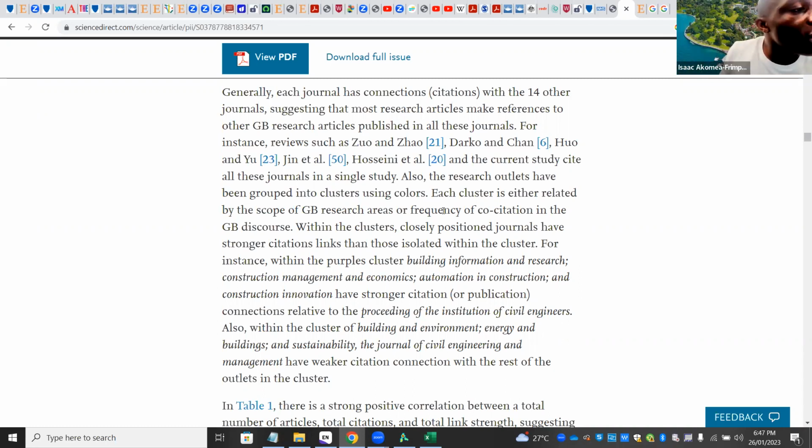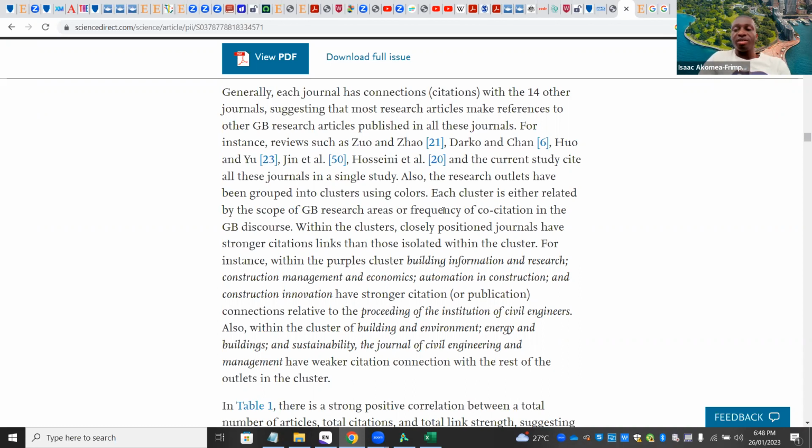Now we move on to the next thing he said. Within the clusters, closely positioned journals have stronger citation links than those isolated within the cluster. For instance, within the purple cluster, Building Information and Research, Construction Management and Economics, and Automation in Construction and Innovation have stronger citation or publication connection relative to Proceedings of the Institution of Civil Engineers.